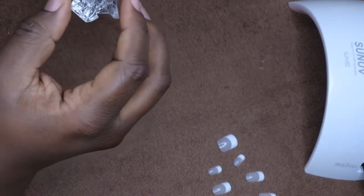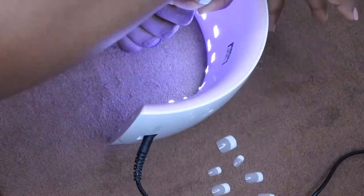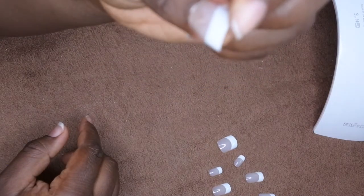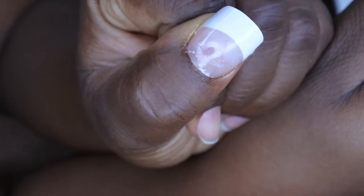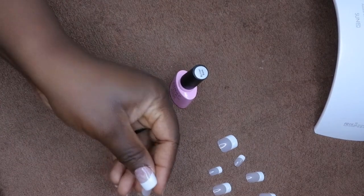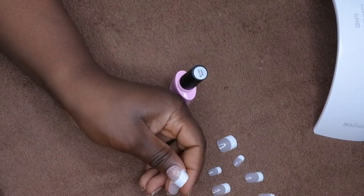I'm going to hold my nail upside down to see if that'll help with some of the air bubbles. Okay, I think that's helping a little bit. The builder gel cleared — it is on my nail and it seems like it's on there pretty good actually. But I just don't like all these air bubbles. These air bubbles tell me it cured but didn't cure well. I'm going to try it one more time with my index finger to see if that makes a difference, and if it does, cool. If it doesn't, I just won't try any more fingers.